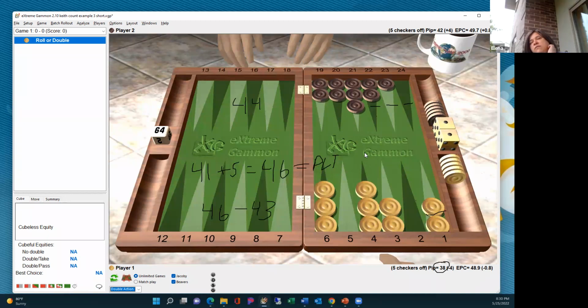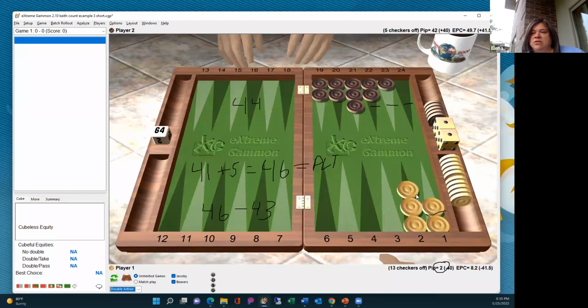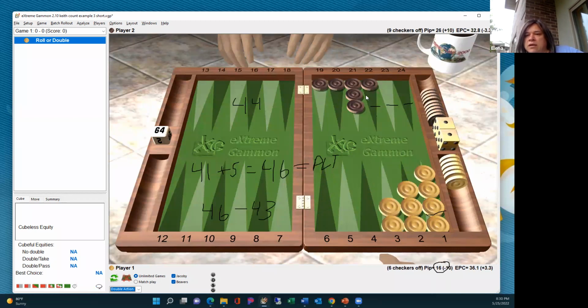What about if you had a bunch of checkers stacked on your 1, 2, and 3, and they had 2 checkers in their outfield? Like, say you were playing a back game and somehow things got hit. Yeah, stack and maybe put one on the 3. And then put like a black checker on the 12 and like the 15.